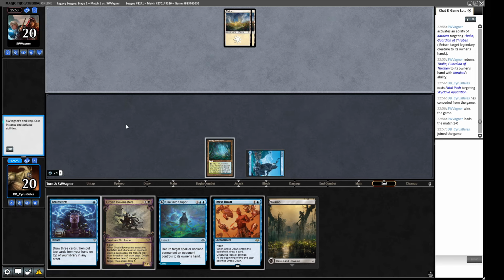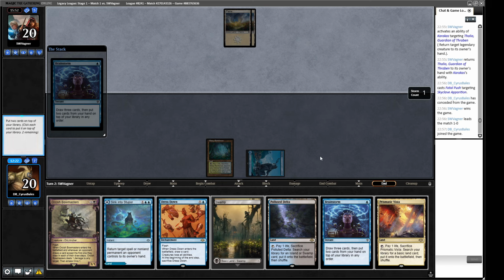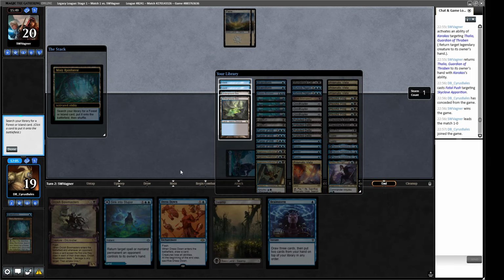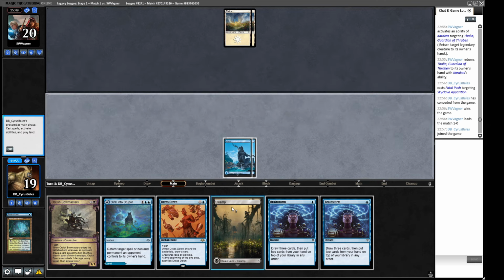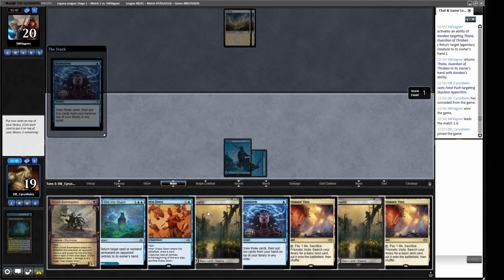All right, let's Brainstorm. Not really what I'm after, is it? So we put back a land and a land here. Now we can get an Island because we've got the Swamp coming, so we don't have to play into non-basics. Do I want to Brainstorm here, or do I want to hold up Sink into Stupor? I think I'm going to Brainstorm. See more cards. Oh dear.